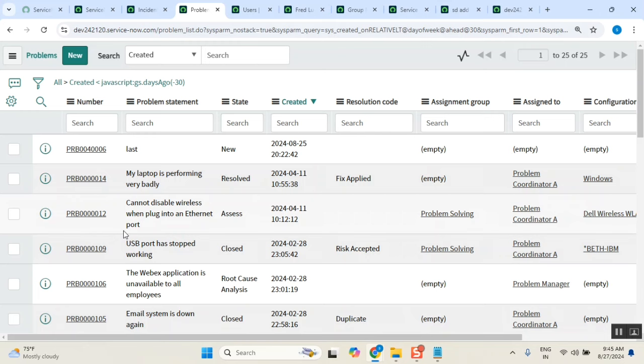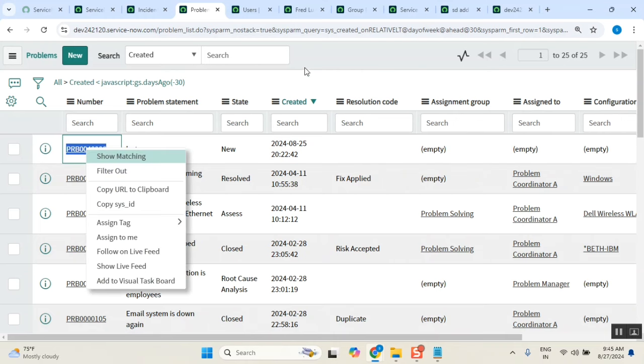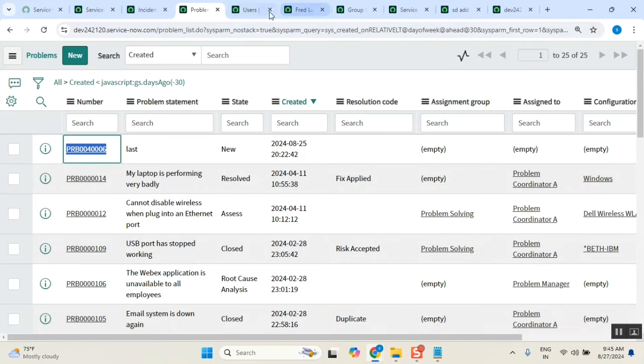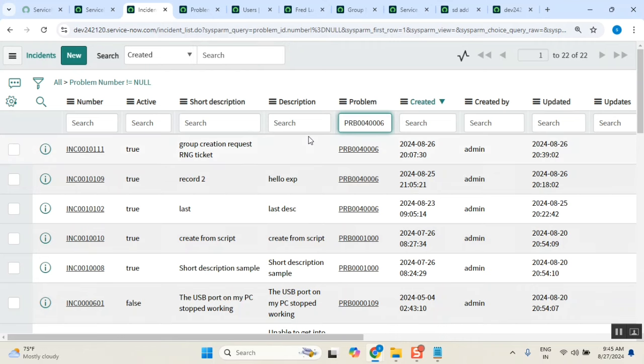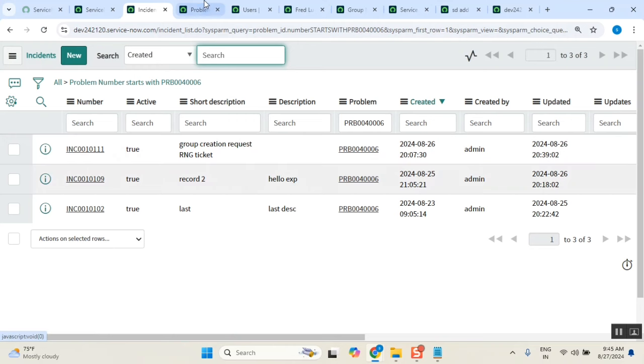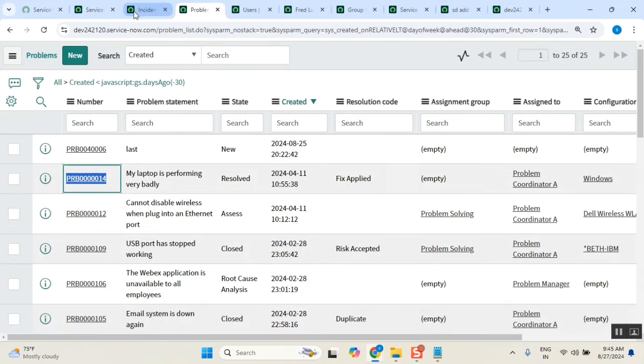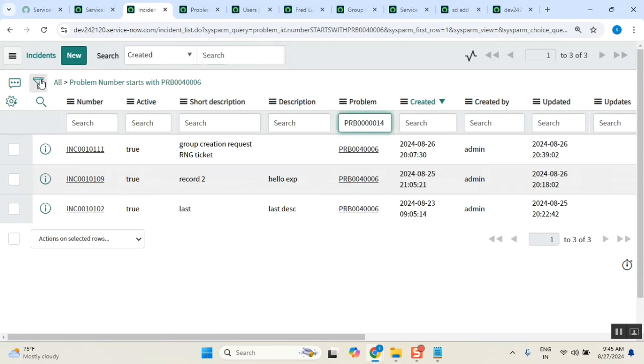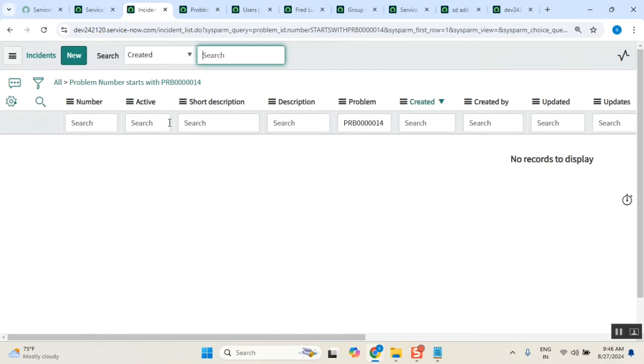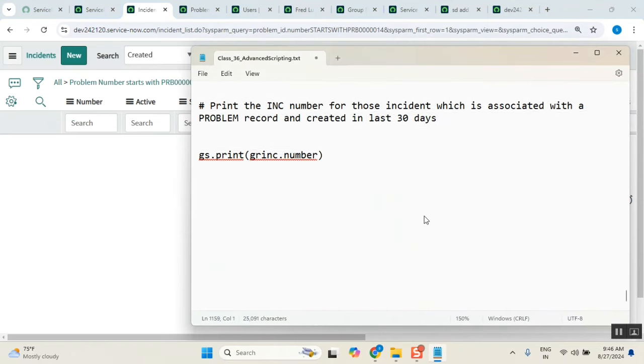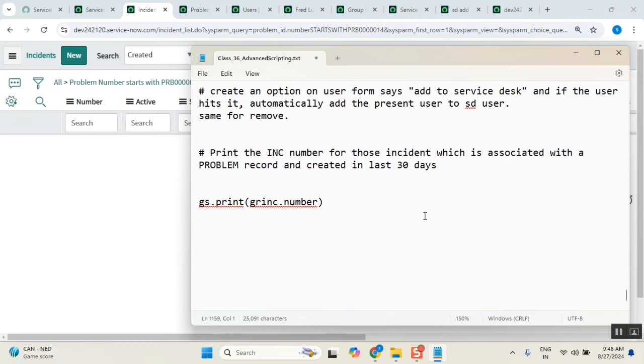Yes, sir. Now, second thing is taking each problem and then going to the incident table and applying a filter. Okay, so let's say like this. Take this one, go to the incident table, right? Apply a filter, and if it has any, print these three. And then again go to this one, take it, and apply a filter. If it has any, then print those incidents. Like this, you need to get all the incidents and print them. Is that the correct requirement? Yes, you all agree this is the correct requirement? Everyone, yes? Yes or no? Yes.